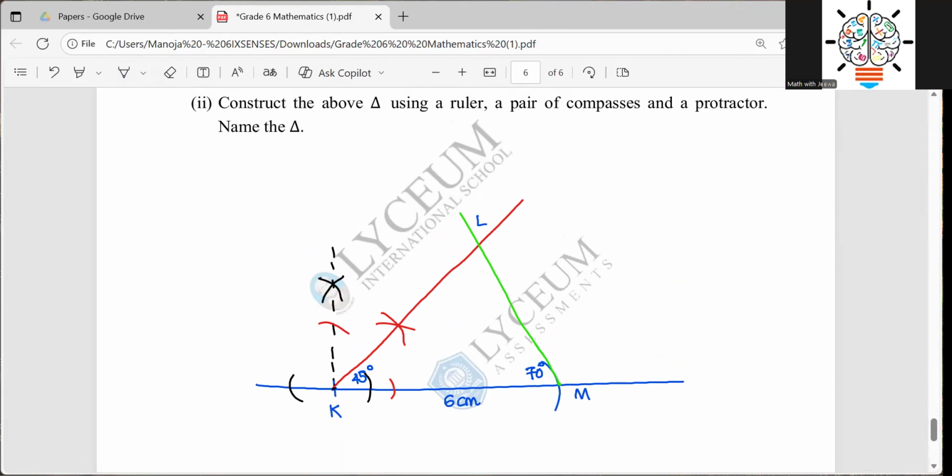All the relevant videos, the links I will include in the description, so you can watch them. I have done a comprehensive video for this construction: how to construct an angle and how to bisect it, how to construct the 3 different triangles, and how to bisect a line. Everything was discussed in that video. It was a live session where I'm doing it by myself with my protractor, compass, and ruler. So it is better to watch it before you go to the term end exam if you are struggling with the construction. So that is the end of the paper.